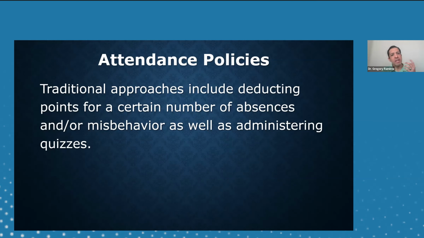But in terms of additional approaches, I think it's safe to say what we commonly see is deducting points if the student has a certain number of absences. We might even suggest there's some subjectivity here: we assess how much you're actually putting into it, how much you're speaking up. But we would deduct points if the student, for example, misbehaves or is distracting or disruptive. And then maybe a roundabout way to do that might be administering quizzes.